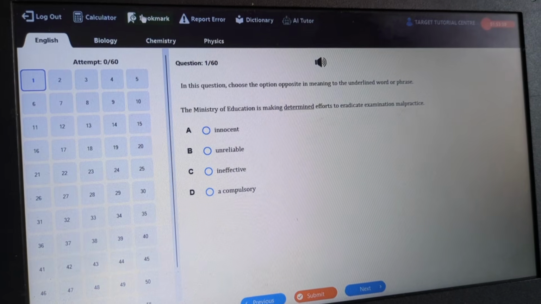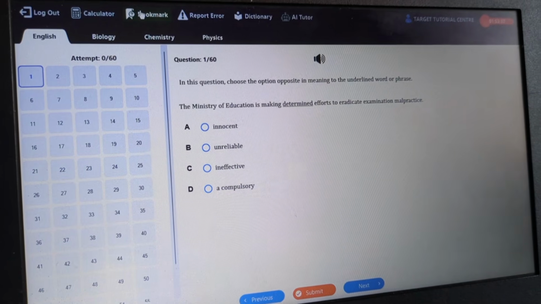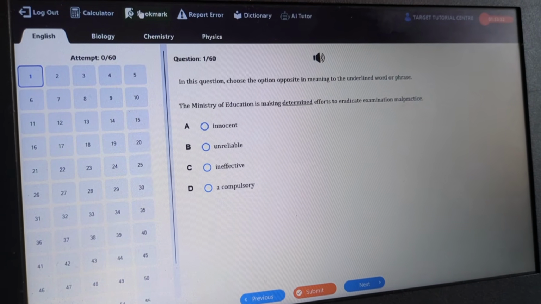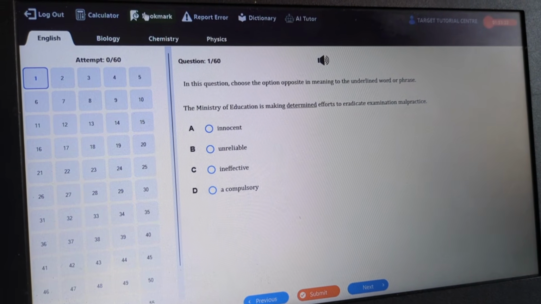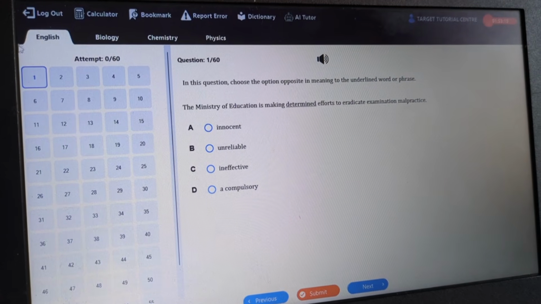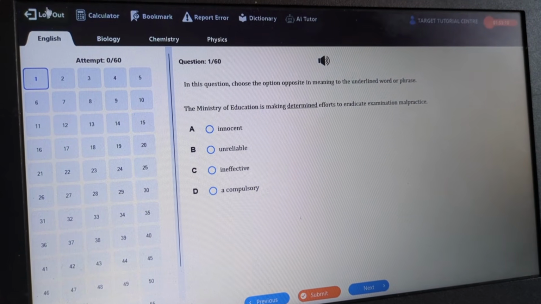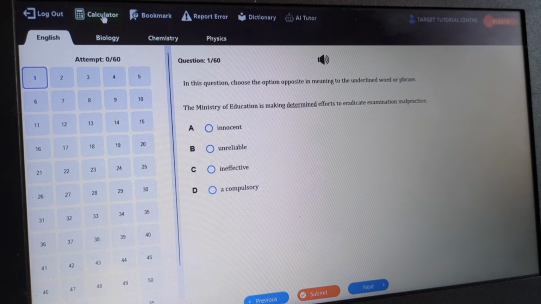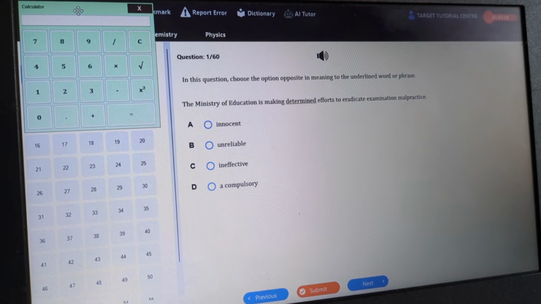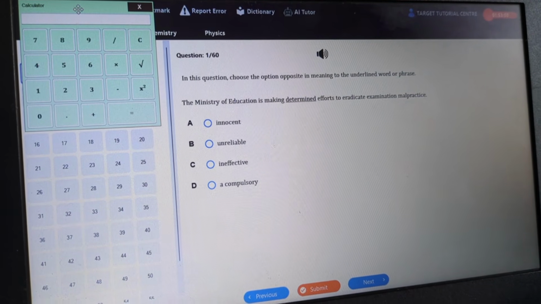The question is, if you are going to bring a calculator to the JAMB examination, or you are not going to bring a calculator to the JAMB examination, or the system you are going to use for the exam is already embedded with a calculator. So let's say, for example, you need a calculator. If you don't have the calculator on your screen already, all you need to do is to find anywhere you see the word calculator written, like on this screen. You just click on it and you have your calculator displayed on your screen.